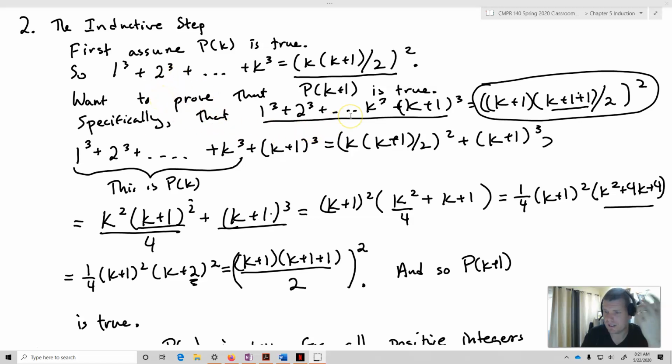In this case, for this kind of proof, what we did was replace the first k elements with P(k) because they were equivalent, and then we went on to simply show that P(k+1) is true. So the inductive step is to assume that P(k) is true, and then to show that P(k+1) is true. Once we've done that, the basis step combined with our inductive step tells us that our statement is in fact true by mathematical induction.